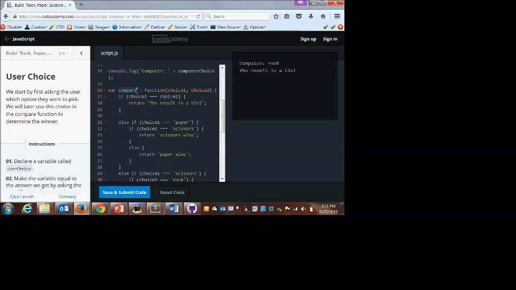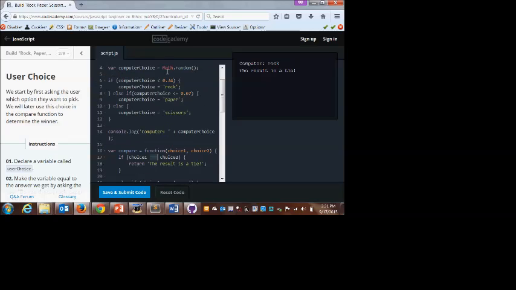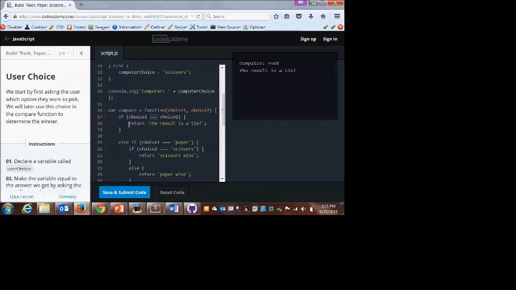So it said our function should have 2 parameters, the first one called choice1 and the second one called choice2. We're going to pass in those 2 values, and then we need to compare. So the first instruction we had to do was first check whether they were equal. So I used triple equals. We could use double, but triple is better because it's checking both the value and the data type. So if the user entered rock and the computer also chose rock based on that number, our function would return this message saying we've got a tie.